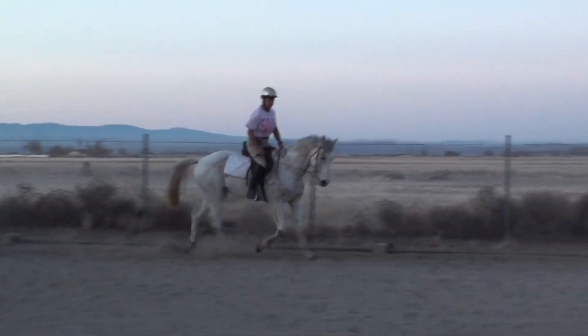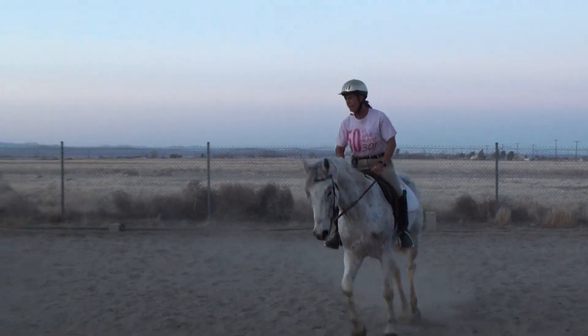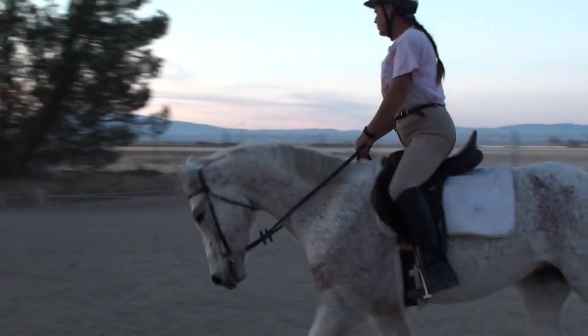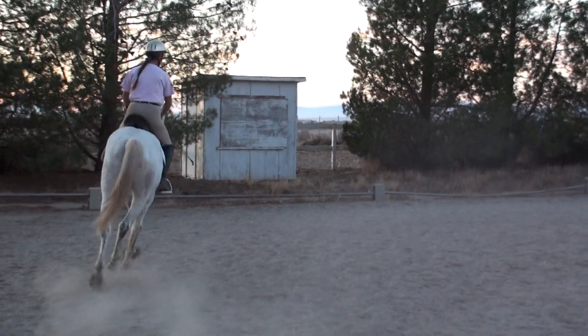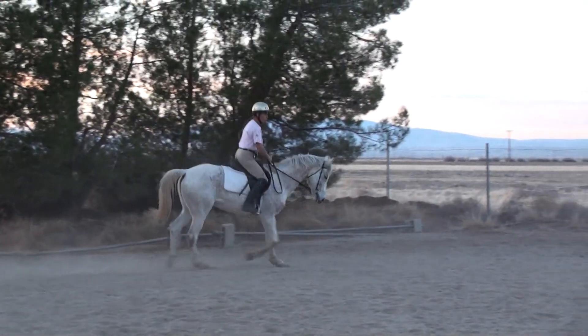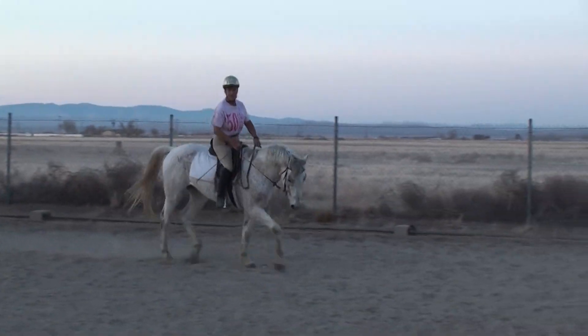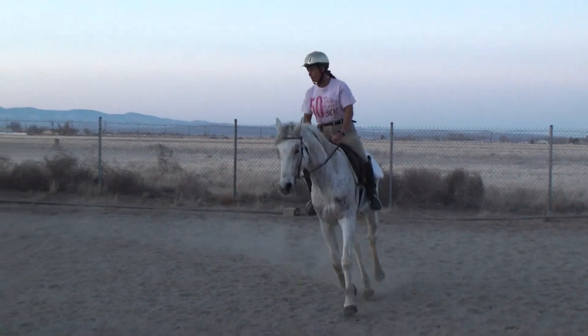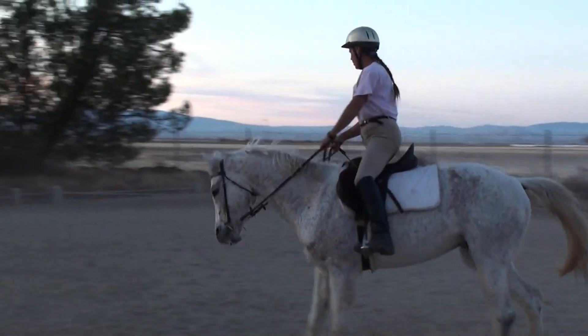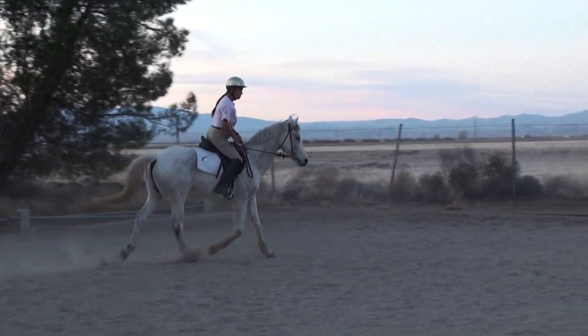Good boy — a little stroke of the neck, a little praise. Horses and dogs are the only species really that will work for praise and not just cookies. Treat training is wonderful but it's not practical when you're riding a horse. Fortunately our selection process of domestication has made it so that horses and dogs like to hear 'good boy' and they're happy with that, if we also reward them with a stroke.